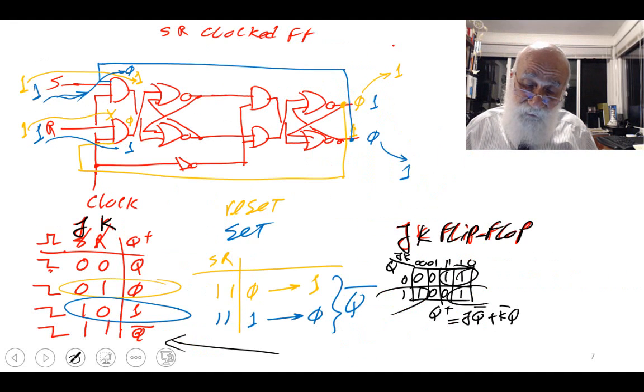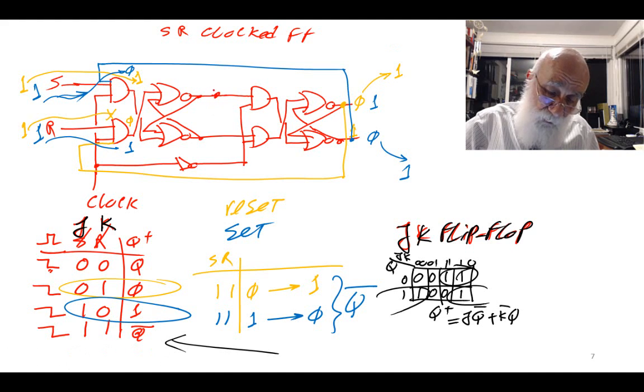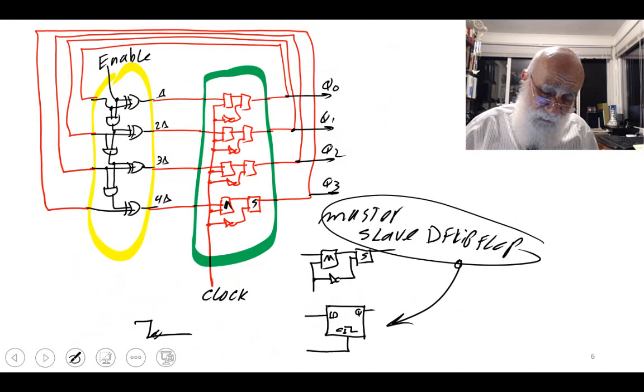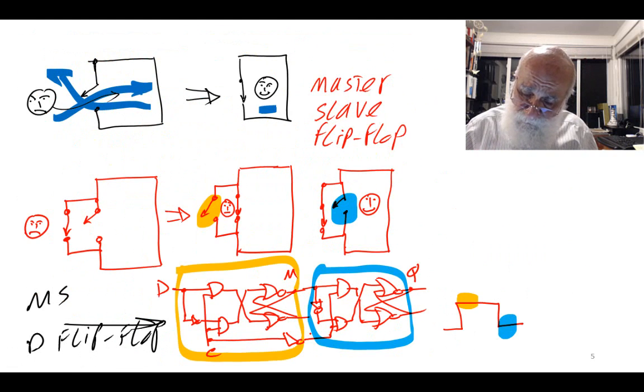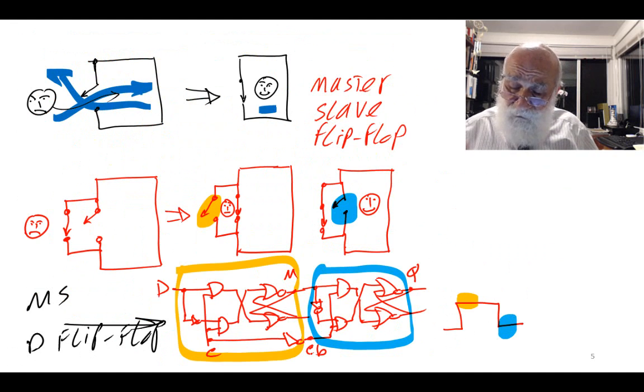And this is the structural description where this one I'm calling M, this one I'm calling clock bar, and this of course is SR. So let's go back. This one, yeah, this is M, and this is clock bar. So the structural description corresponds to this structure here. And let me do this.